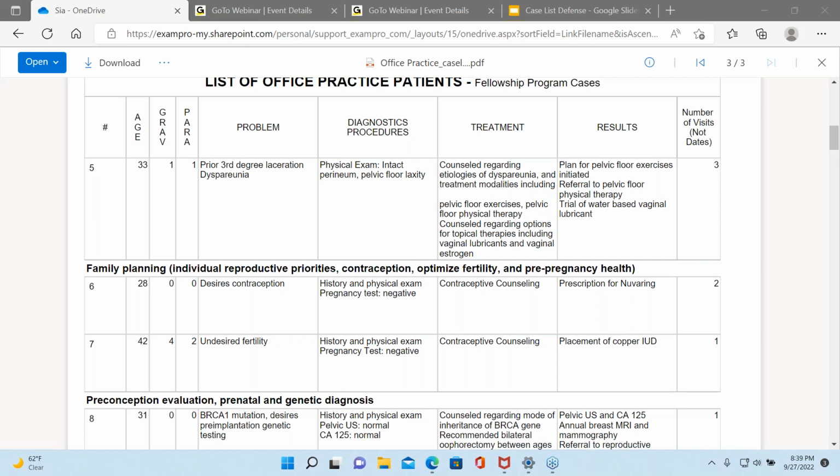How would you counsel the patient on a future mode of delivery? Let's say she comes to you pregnant at 12 weeks. So with her future delivery, I would counsel her that overall her risk of, in a healthy patient who, for example, might have had, this patient in particular had an operative vaginal delivery, if she were to opt for a repeat vaginal delivery, her risk of a repeat obstetric anal sphincter injury would be slightly higher than in the general population, but the overall risk is low, about 2 to 4%. That being said, it is reasonable to discuss the alternative options, which might be a primary elective cesarean section for this patient, although I would advise against it.